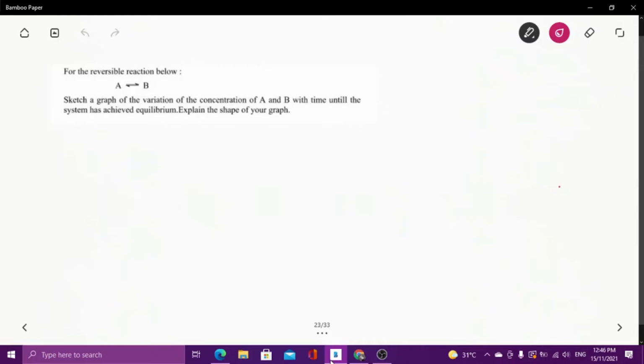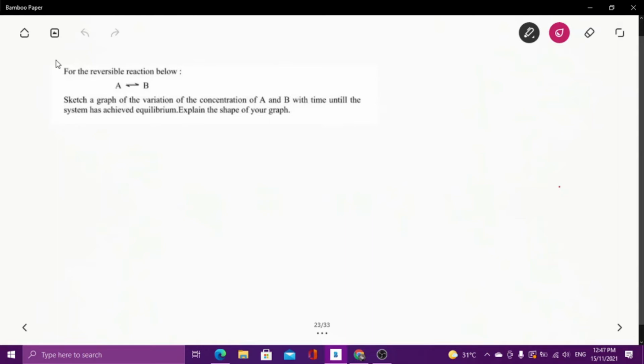So, in this video, saya akan cuba untuk terangkan soalan-soalan di dalam tutorial bagi chapter 6. Okay, so for this chapter, kita akan belajar pasal chemical equilibrium dan kita pun dah bincang secara tak langsung menerusi kelas yang lepas. Tapi kali ini kita bincang pasal tutorial. So, let's get into it.